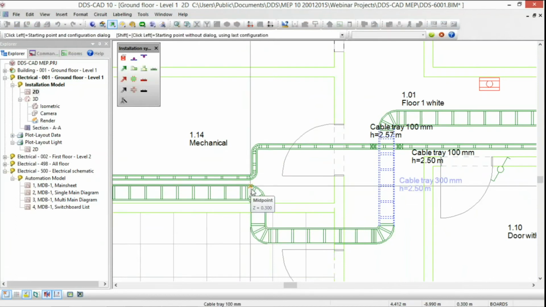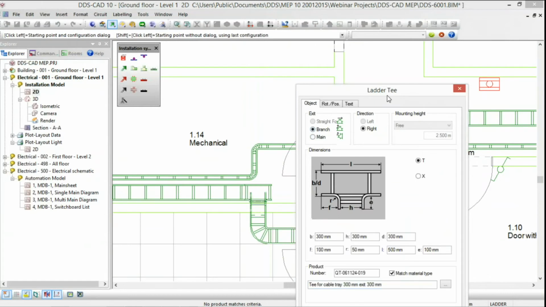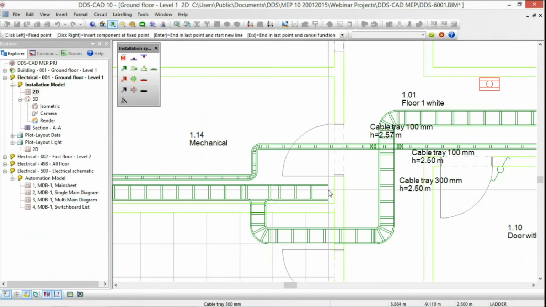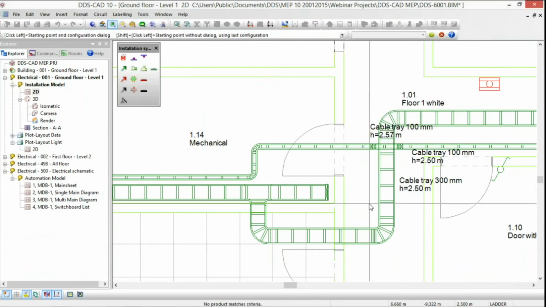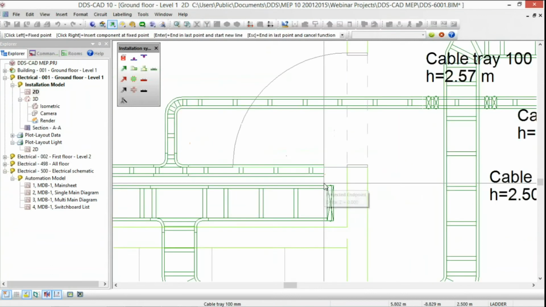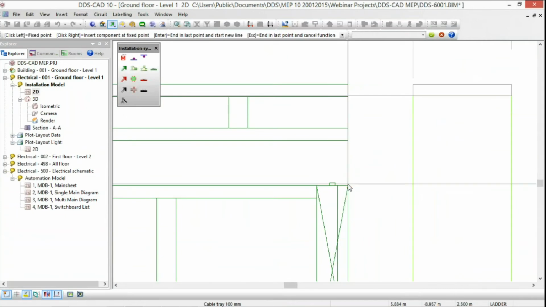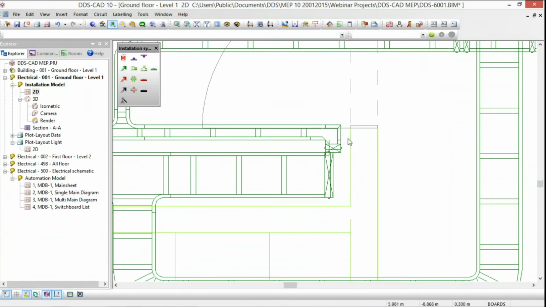For the next story, I would like to continue this band and make a connection as a branch off into the next room. So I will continue my cable ladder, and the band will be automatically changed from a round band into a T part, which will be ended in the story above. And I will do the same thing on the band on the small one. Now if I would like to have the same position, I can go to the endpoint, and within one function we can use the story above right now.